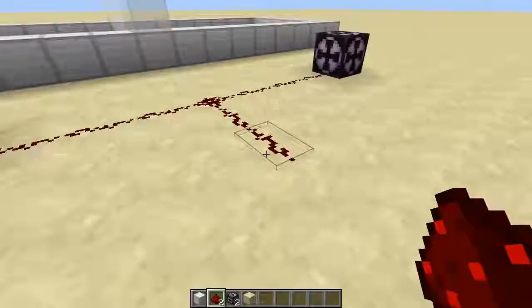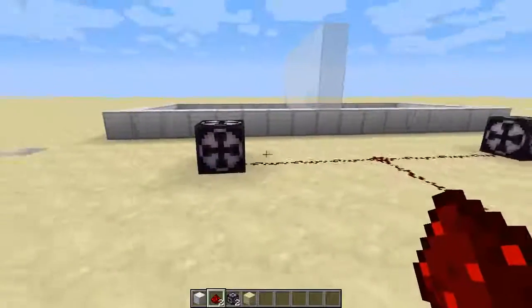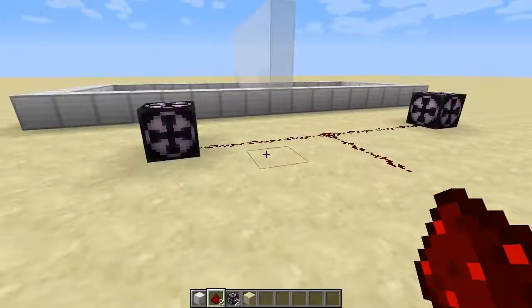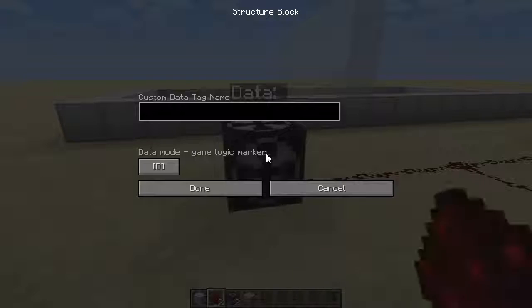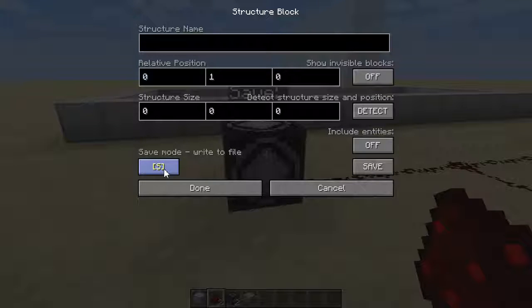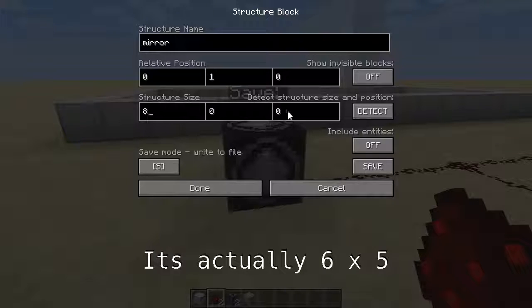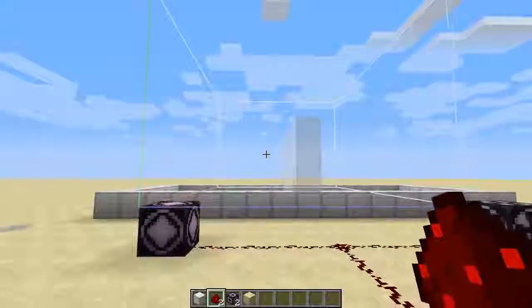Maybe just keep it to 2, doesn't really matter, it's just how I had set it up before. And now what you want to do is come over to this structure block and right click it to open the GUI, and then switch it over to save mode and type in, let's say, just mirror, because it's a mirror. And the structure size was, I guess, 8 by 7 by 5, I guess. Was that the correct size? Yes, it was.